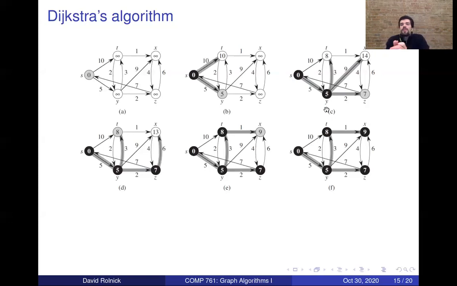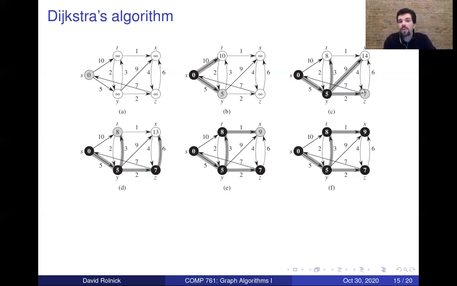Okay. Now, let's take a look at some other vertex. Which one of these vertices should we explore next? We have a vertex with a guess of 7, a vertex with a guess of 8, and a vertex with a guess of 14. Which one should we explore next? Why is Z shaded? Because it's the one that we're actually going to explore. Yeah, sorry about that. We can explore the smallest. This is what we did here too. We took our provisional guesses, and we explored the smallest one. But we can do this again here.